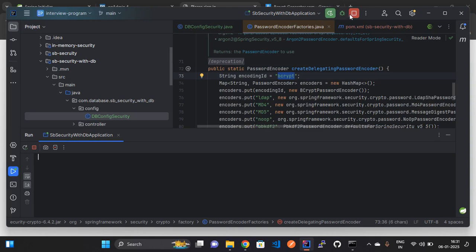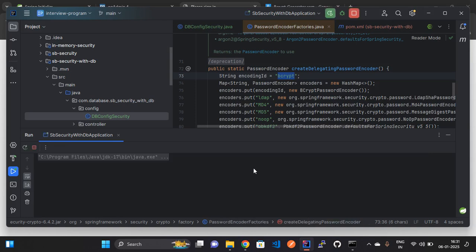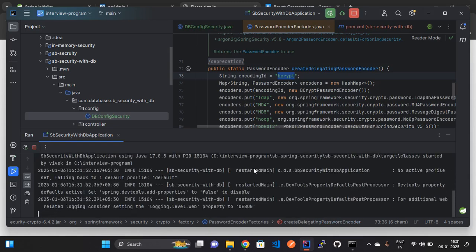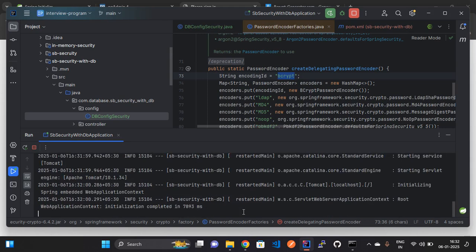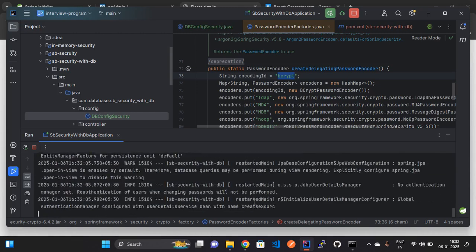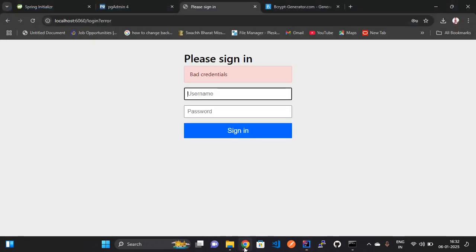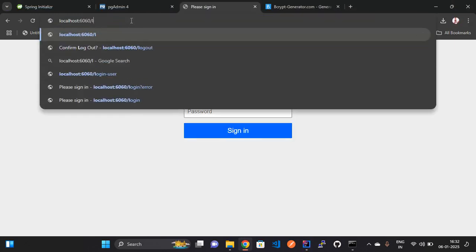Let's stop the application and run it again. Maybe there is some caching issue. Yeah, now it is up. Let's try to access the home page.